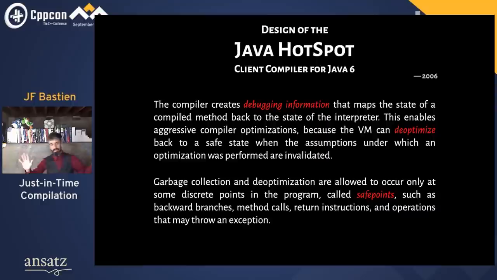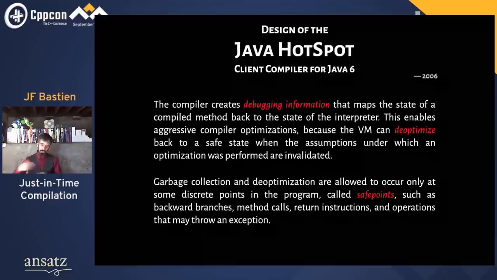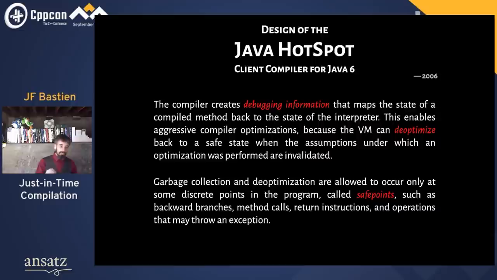But in some cases, you might actually have multiple tiers of compilation, right? So you don't just need an interpreter and JIT code. In some cases, you have an interpreter, a fast-ish, pretty good optimizer, and then a really slow, but really good optimizer, right? So you might go from the interpreter to tier one, to tier two, back to tier one, back to tier two, back to the interpreter. You can do that in JIT. Obviously, if you jump back and forth, you're just spending your time optimizing stuff and jumping back and forth, not doing anything useful. But the key to being able to do that is having this kind of debug information on the side and having specific points where you can de-optimize. And it happens that this is also good for the garbage collection, right? Because the state is really well known. The JIT can do a bunch of fancy stuff, but then when the GC comes in, it has a nice state of things to look at. So that's a really, really key part of certain VMs.